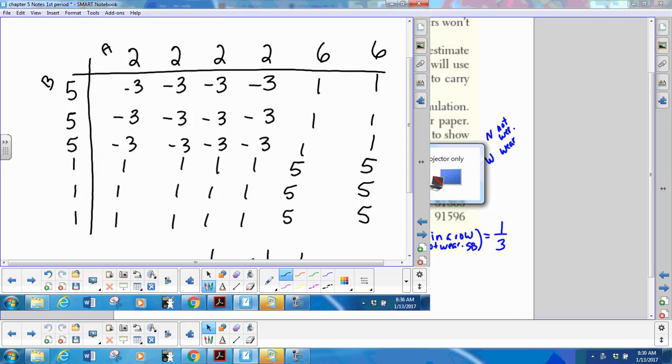It's actually die A. Half the time B rolls a 1. So let's look at that. Yeah, so half the time B rolls a 1, and 2/3 of the time A rolls a 2. So that takes care of that. I mean, there's still sometimes that the B's going to come up higher. But even if B rolls a 5, you've got a 2 out of 4 chance that A is going to beat it. So more than half the time, A is going to be higher.